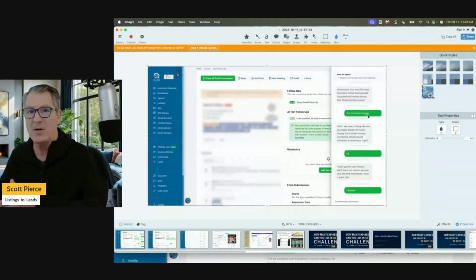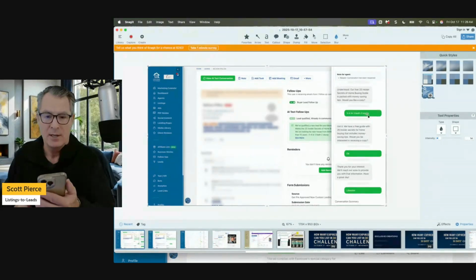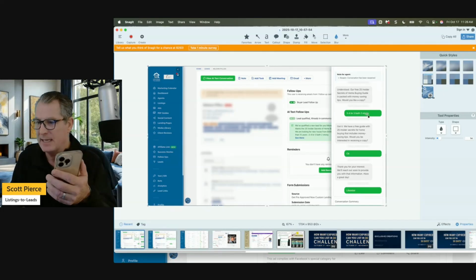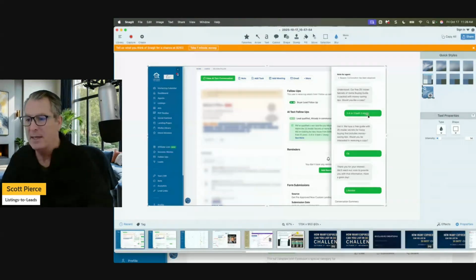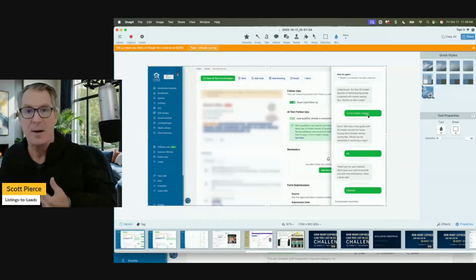And right from your phone, you're going to be able to click and open up that conversation. And what I would do, I may have turned it off as soon as they said 3 to 4 bedroom, 3 bath, 2-story. You can come in, right from your phone, just turn the AI text off. Why? Because now I'm going to follow up.